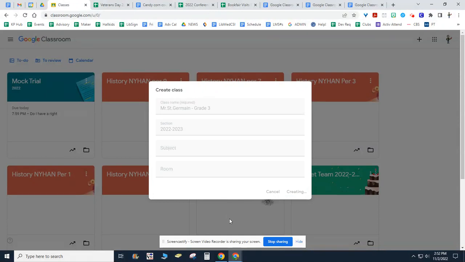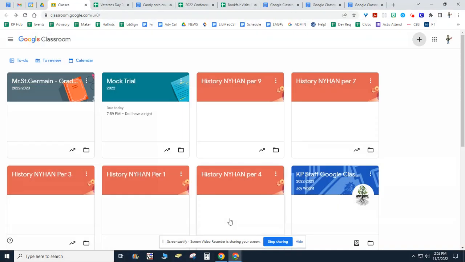So it takes a minute for them to create. What they're doing is actually putting a new folder into your Google Drive called Classroom. Please make sure you never delete that folder. It will contain all the classwork given and all the assignments that you do give out. But it's a folder you don't need to worry about or to touch. So here they created the new badge for my classroom. I'm going to go ahead and open that.